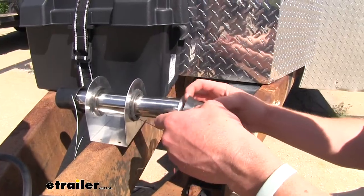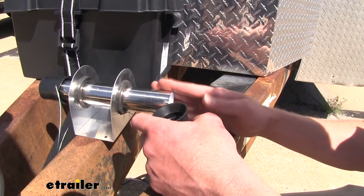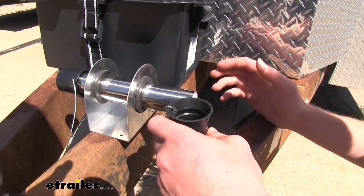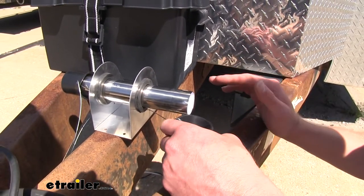On these caps, we do have a nice cone shape on the very end to make it really easy to get onto our holder here. And as you can see on the inside, we do have a little channel here, and that's going to create a gap to ensure that no water is going to get in there, even in the heaviest of rainstorms.